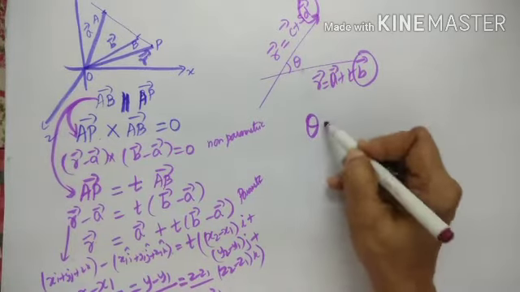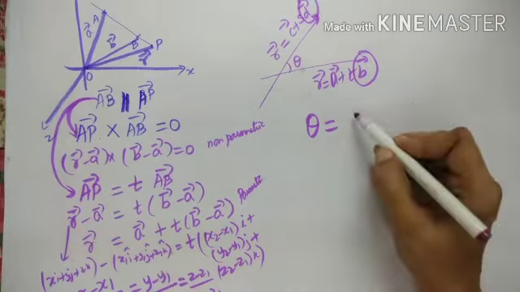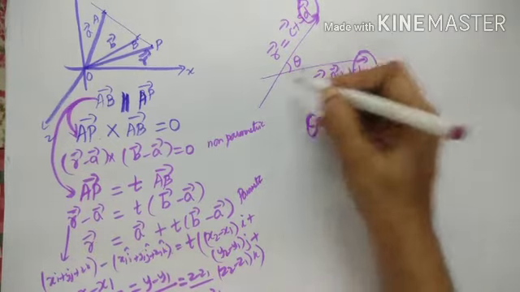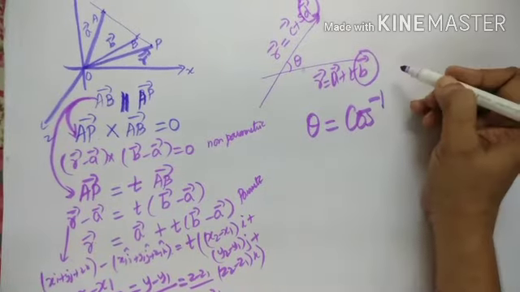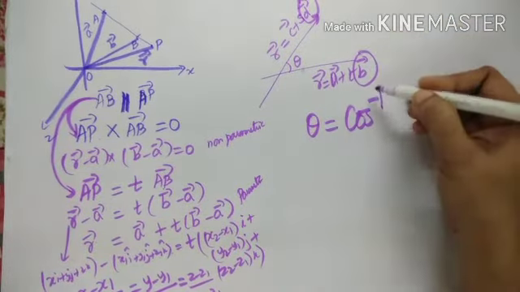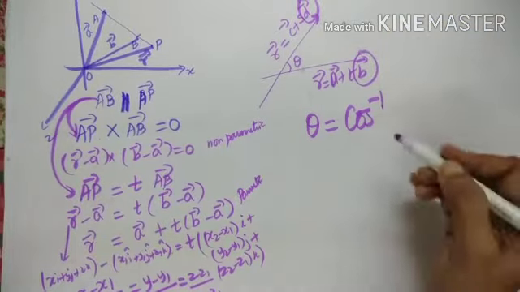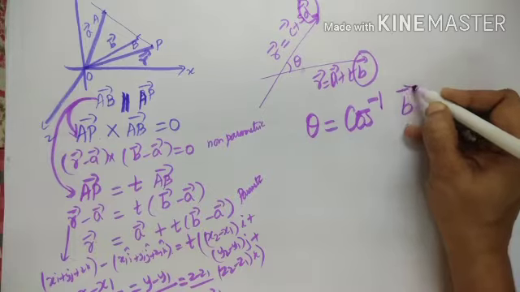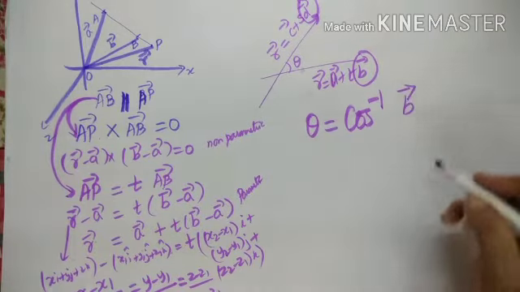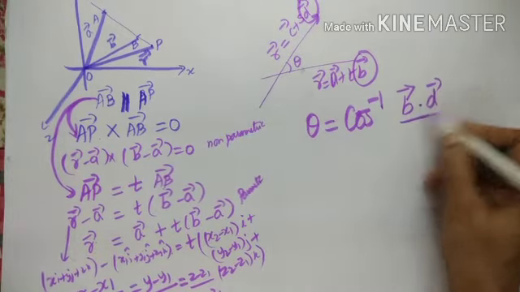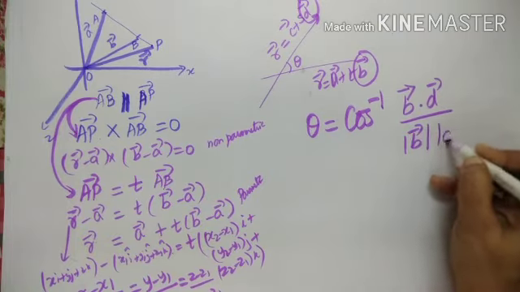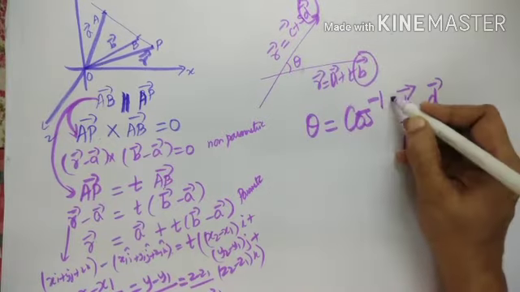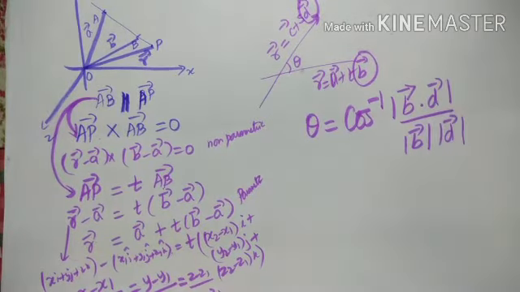My question is, what is theta? So theta is equal to cos inverse. It is the angle between the directions. How many directions are there? B, D. 2 directions. Between 2 directions, what is the formula? Already we have learnt it in 11th standard. Between 2 vectors, same idea. So B dot D by mod B mod D. Now we consider only the acute angle, so put modulus here also.